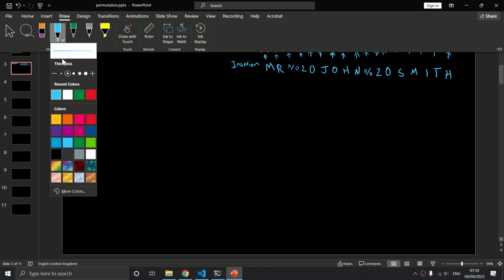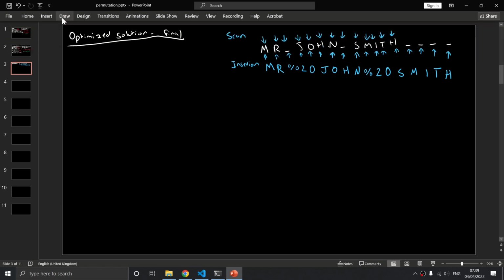So I'm going to just summarize this. Place scan pointer at true length, take away 1 index. I'm just going to put this in brackets: take away 1.